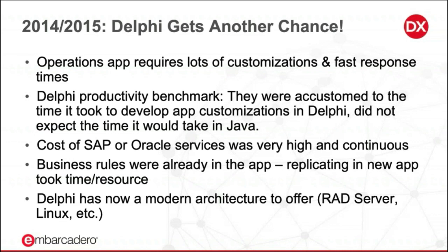Basically, I think these are the main restrictions. They understand now how much customization they need and how fast they need this customization. So having an internal team and software they can totally control was key. It's not possible to depend on external things or wait for schedules that are really elastic. So by that time they again started considering doing something to improve the internal system, like moving to a better architecture or doing a refactoring or providing more resources to the internal developers, a new version of Delphi and things like that.